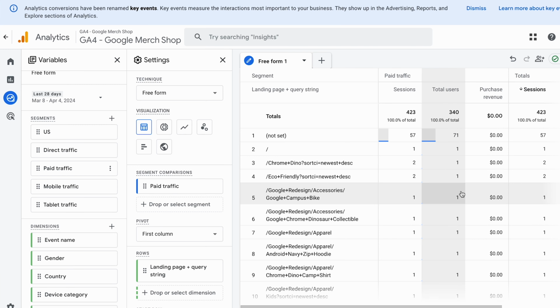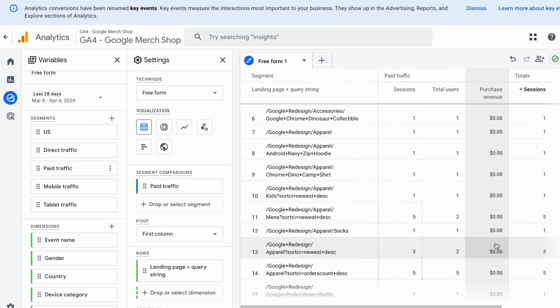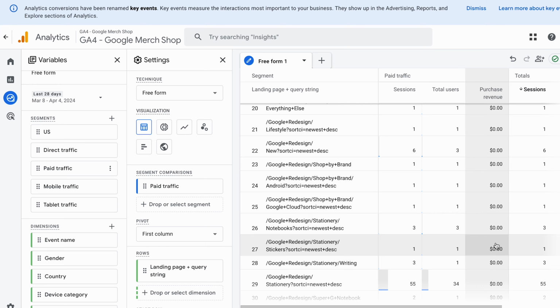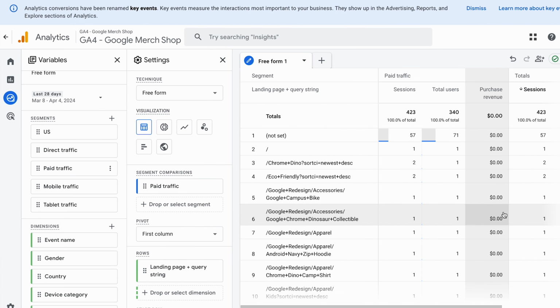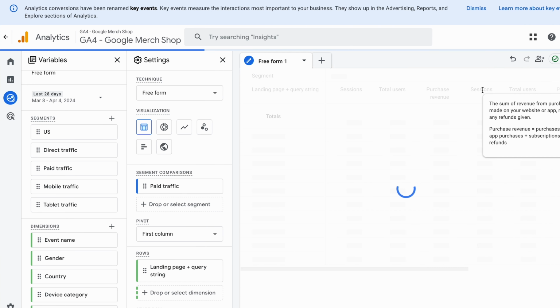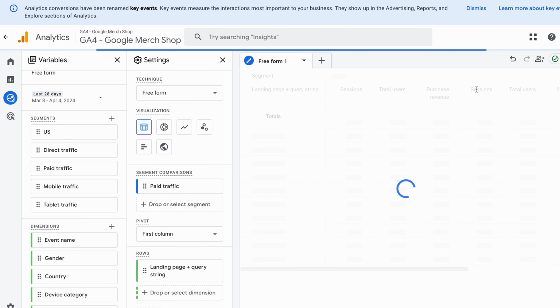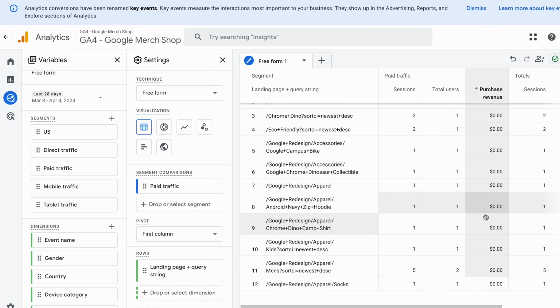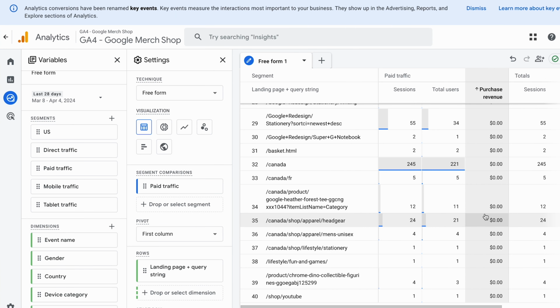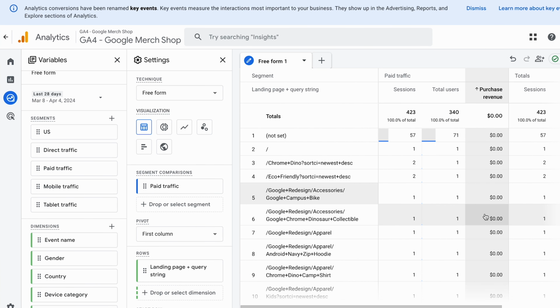So for paid traffic, now we have a quick report that we can see where people are landing and the revenue. And so we can sort this by purchase revenue. And apparently nobody's buying anything from their paid revenue.